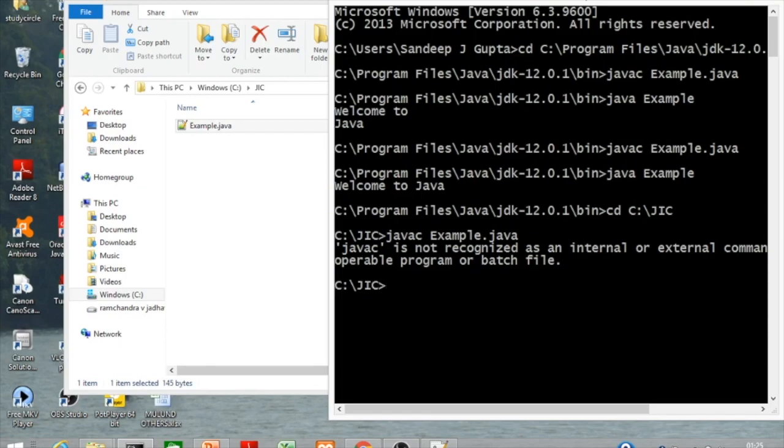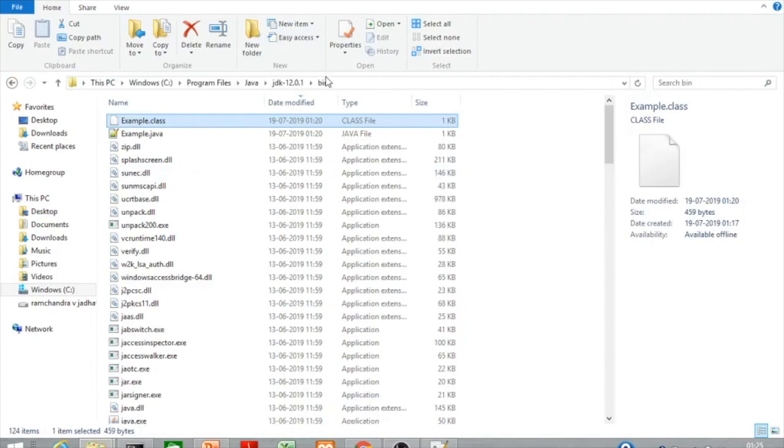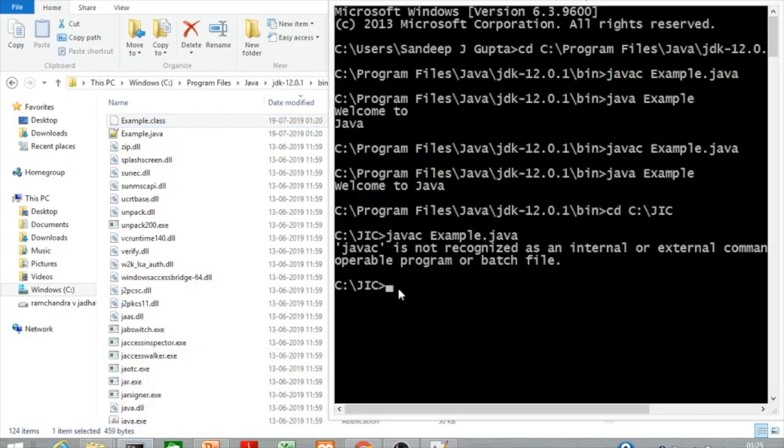In order to solve this problem, what I will do is, I will go to the bin folder again. So see, this is the bin folder, and again I will copy its address, its path. Now I go to command prompt and see what I'll type.